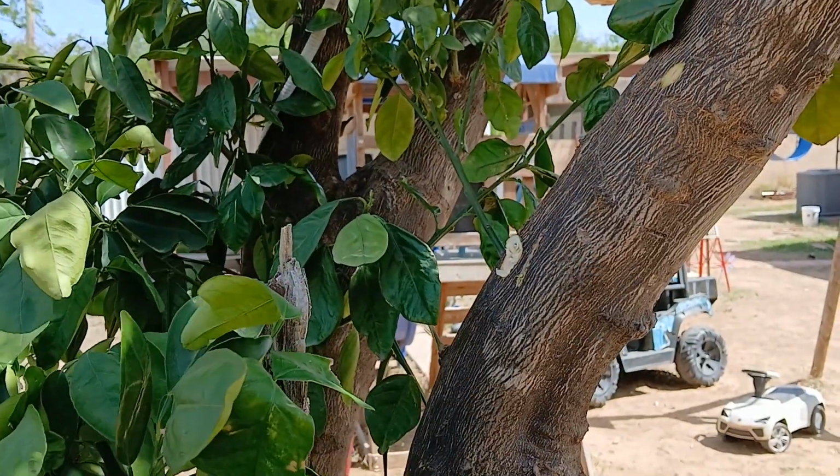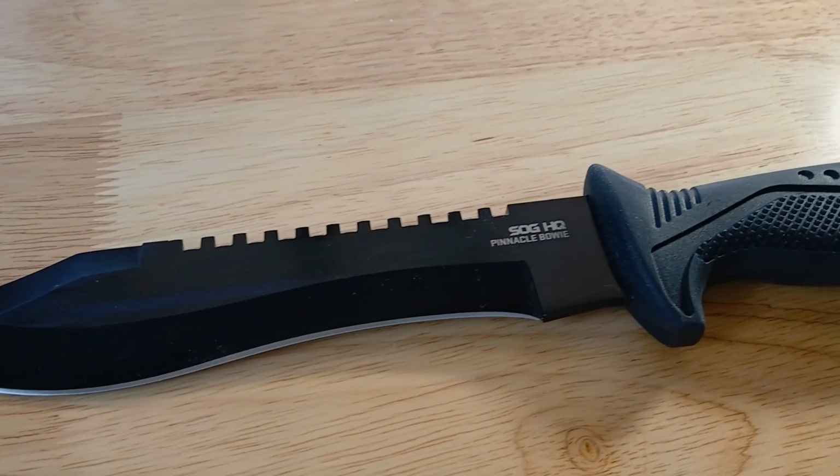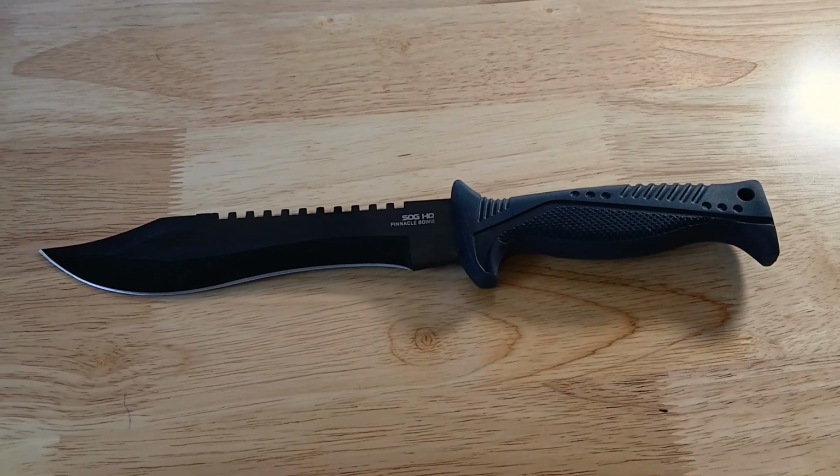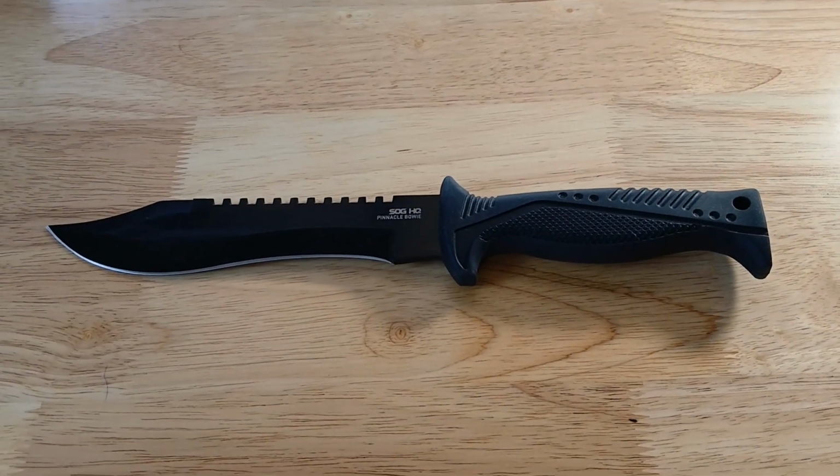This is not the sharpest knife right out of the box, but thanks to it being 420 steel, it's easier to sharpen to your liking. So I do see that as something positive about this knife.